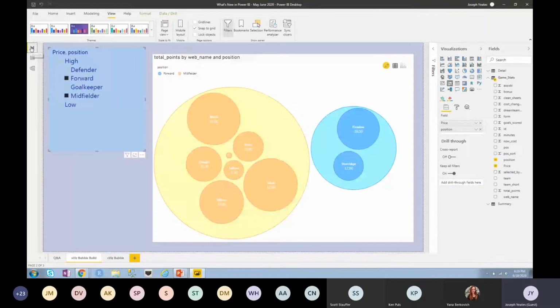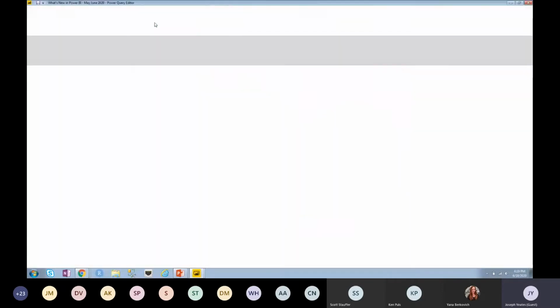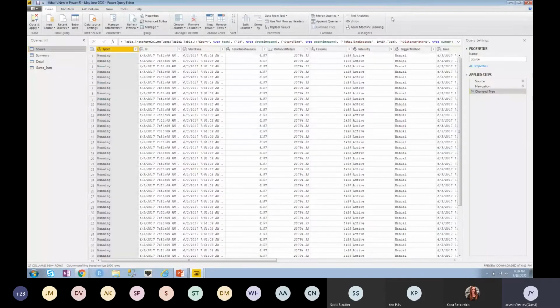The last thing that's been released for general availability is AI insights in the Power Query editor. So if you have premium capacity, you can link to either custom Azure machine learning algorithms or some of the out-of-the-box algorithms. These are available on the Home tab in the Power Query editor, right on the very right, in the AI insights section. This is some really cool functionality as well. Again, some right out of the box, some you can build yourself, and this is generally available. No need to enable it in preview anymore.